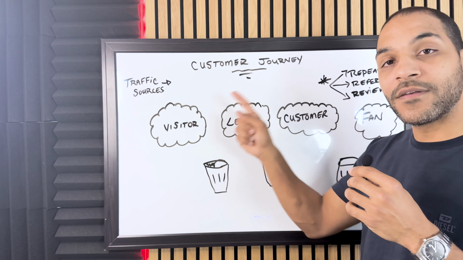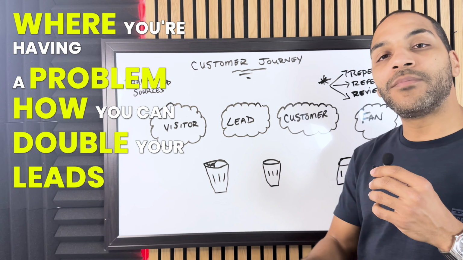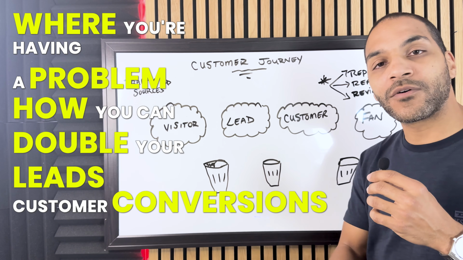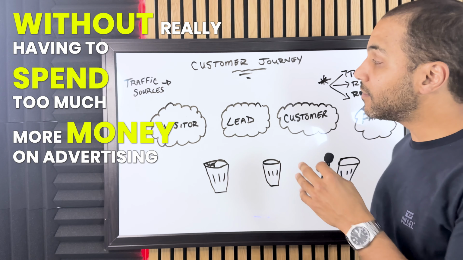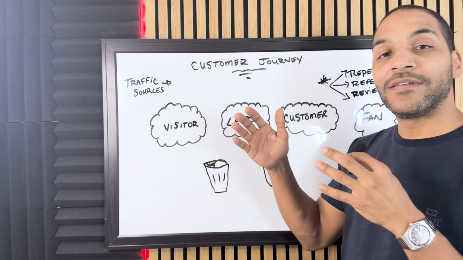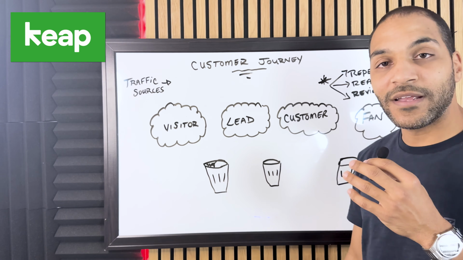But I'm going to show you in this little info diagram where you're having a problem and how you can double your leads and your customer conversions without really having to spend too much more money on advertising. Now, this is a nice info diagram that I was able to get from Keep, that I've done tons of trainings with and learned a ton from. And this is essentially a customer journey. This is what we're going to call it.